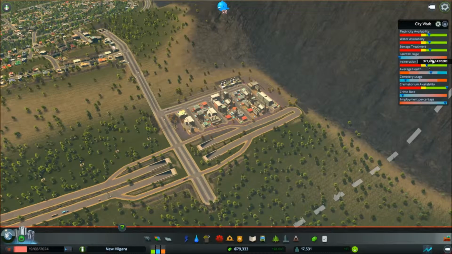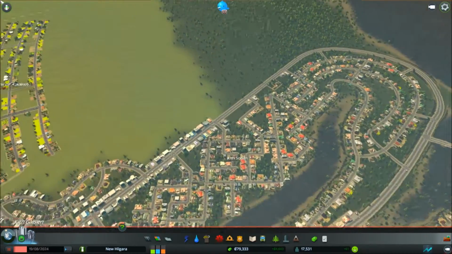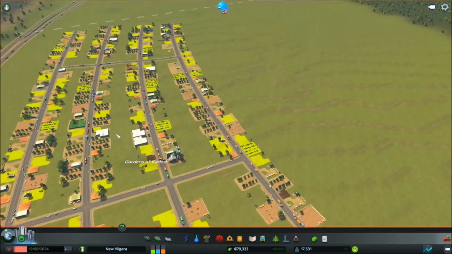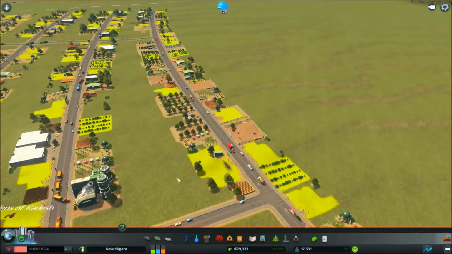Incinerator status, how are we doing? That's still okay for now. It's close, but it's still okay. Anyway, put in this industrial, and that helped the industrial. Boom! That dropped right away. But then we ended up with a lot of these guys out here saying, oh, I need people! I need workers!